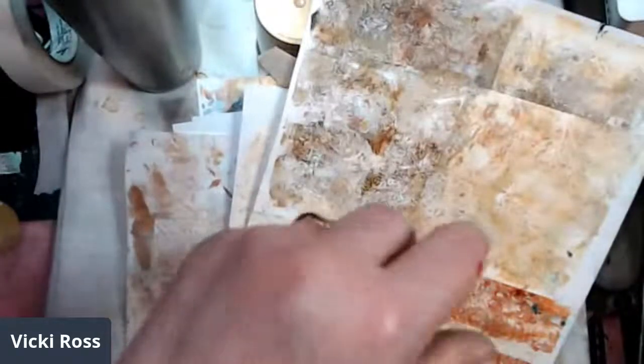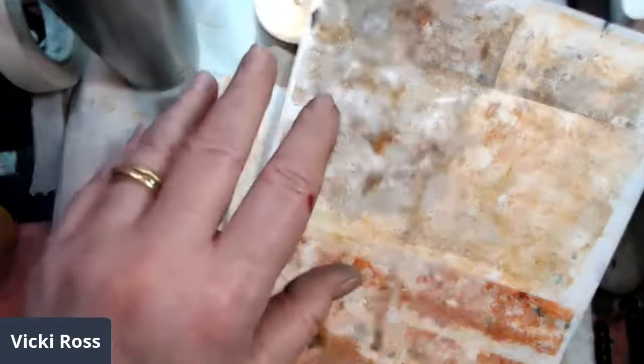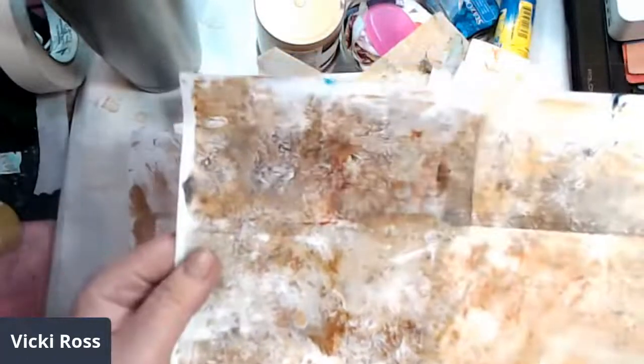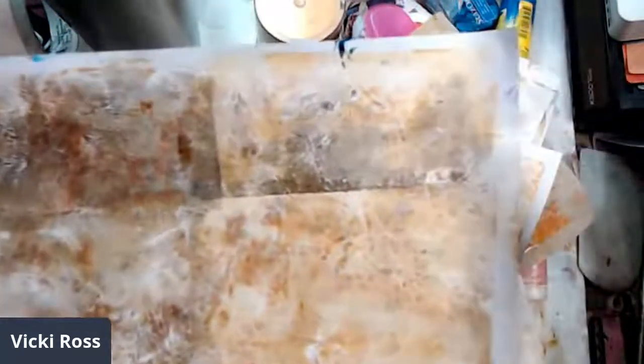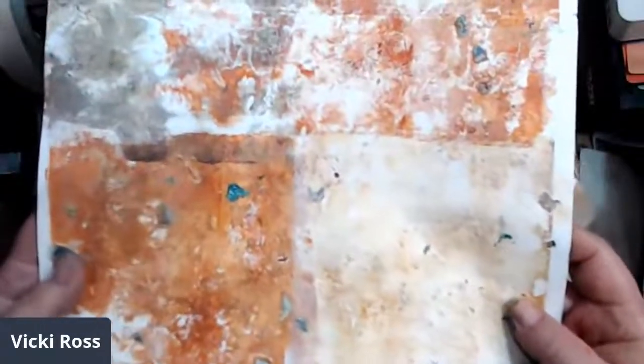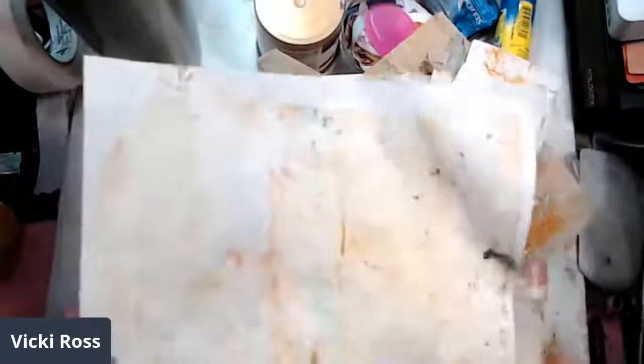And this one, I've got a trigger finger. See that bruise? That swollen spot right there? And it hangs. This is done with, I know the dark is micaceous iron oxide, but I'm trying to pull up all this goody stuff. So these will be good for printables. And I had a dickens of a time getting all that off. Some little side pieces, these are just scraps I had laid around. Even this is pretty.